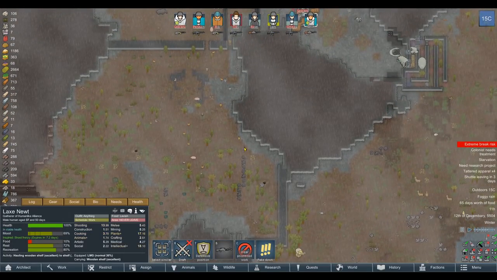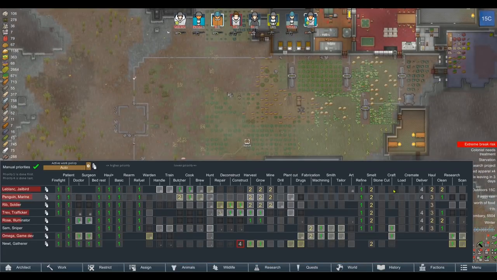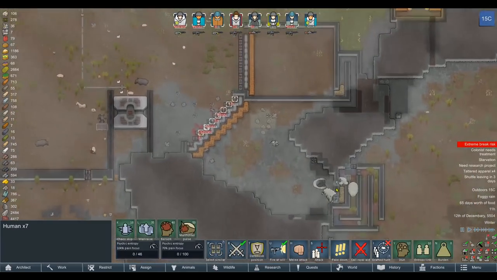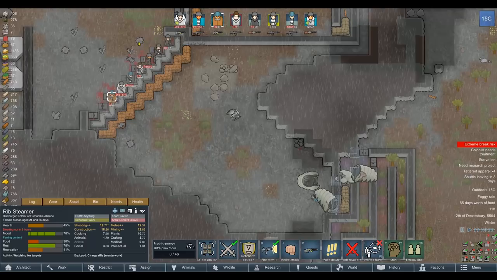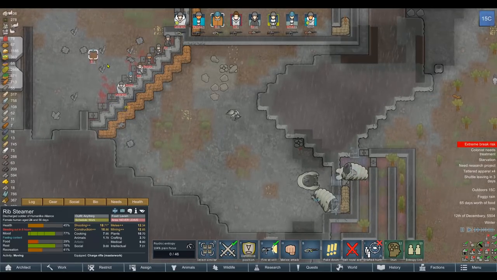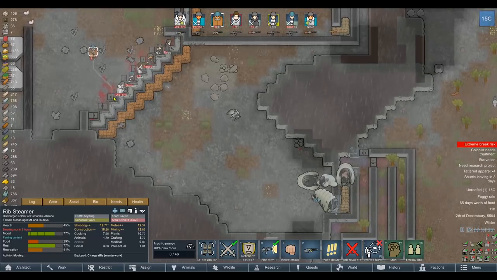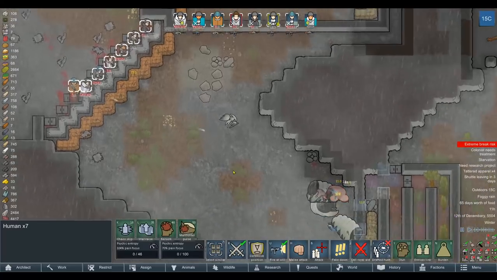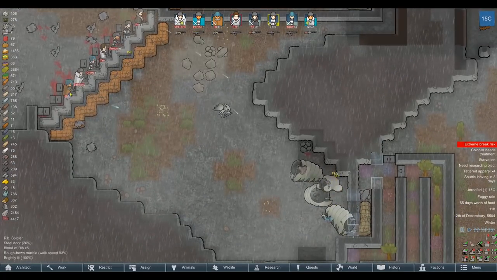Let's take Newt. Newt, can you load? Newt will never load. Of course Newt will never load. The one person we've got free. Stop shooting at my people. Pack that in. I think we've just accidentally given the mechanoids cover and not a lot else. Okay, we're fine, we're good. That centipede, I think, is going to cause us some real issues here.